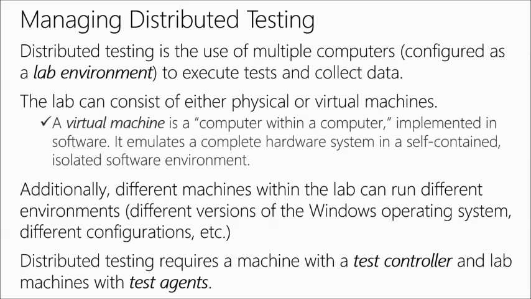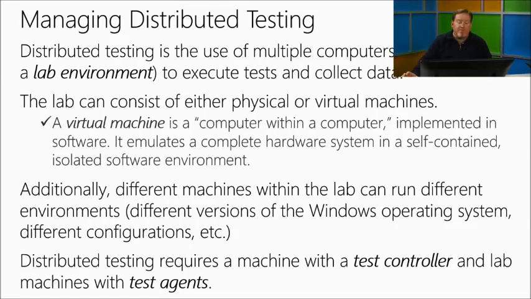So now we're moving into managing distributed testing. Distributed testing uses multiple computers, primarily like a lab environment, to execute tests and collect data. These labs can consist of either physical machines or virtual machines. And if you're not familiar with virtual machines, it's really a computer in a computer. It's implemented via software. It emulates the complete hardware system in a self-contained software environment.